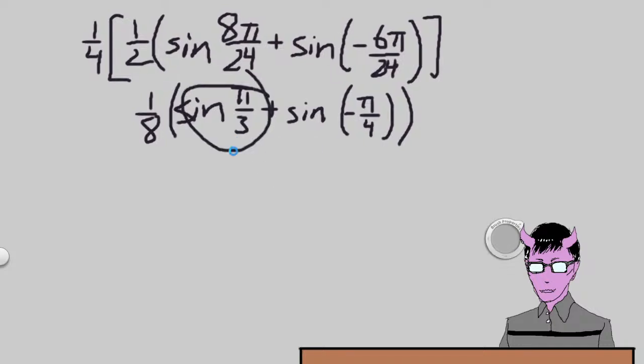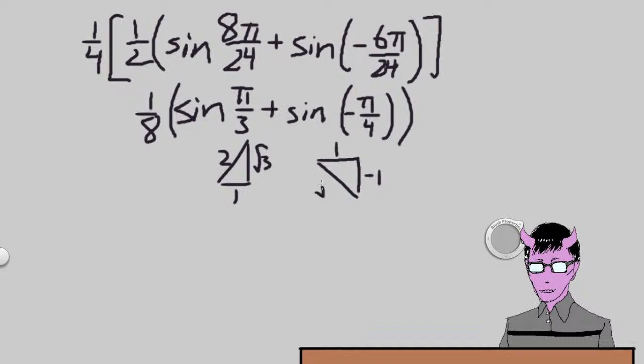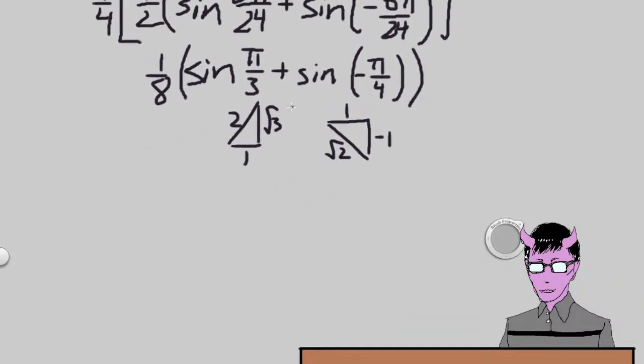Alright, easy reference angle. That's just going to be a wide angle. We've seen this one like 4 times or 3 times already. At least 4 times. Alright, so root 3 to 1 to 2. And this is going to be negative. This is 45, 45. Negative, so that's in quadrant 4, heading downwards like this, with the opposite of -1 ratio to 1 to root 2. So all reference triangles are sketched out.